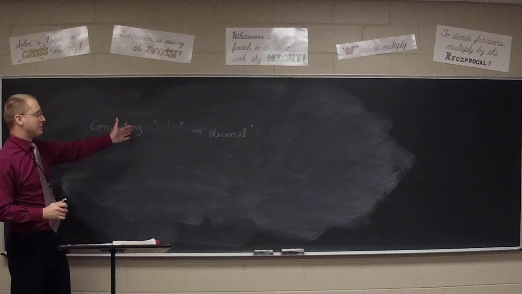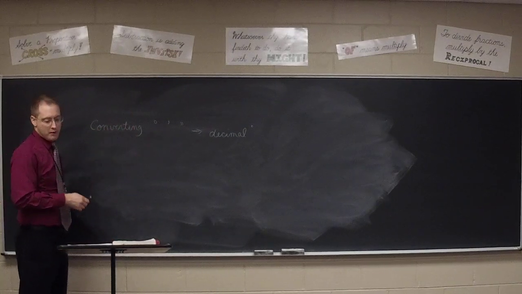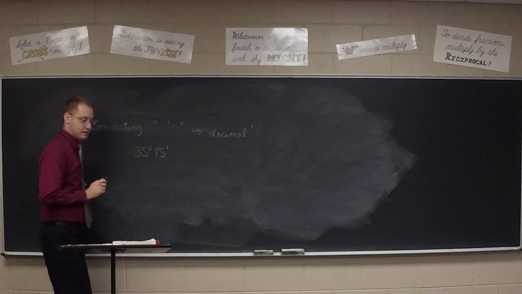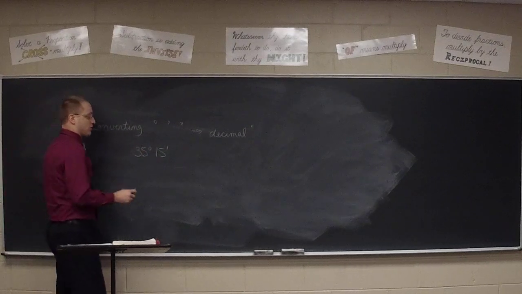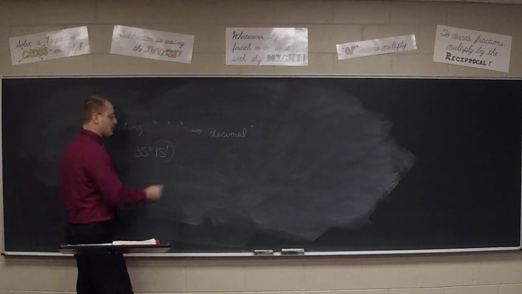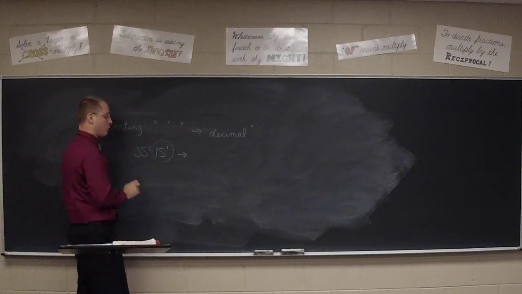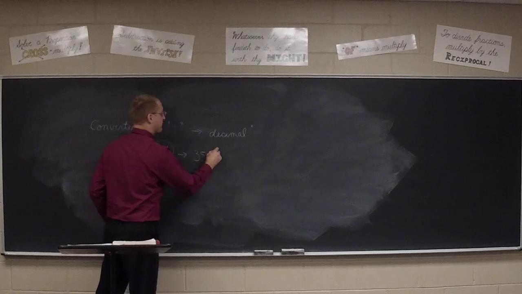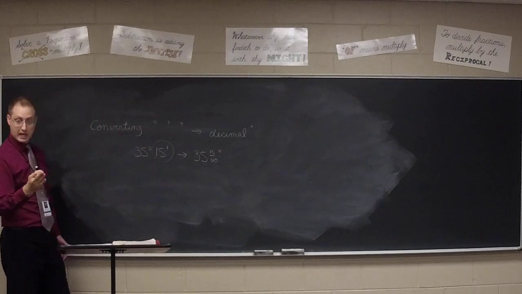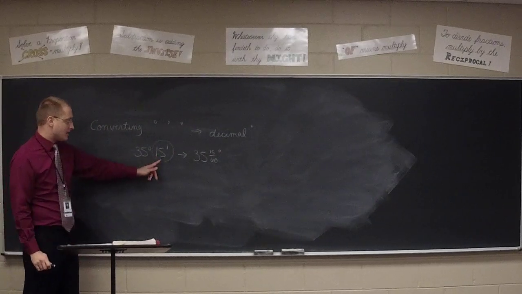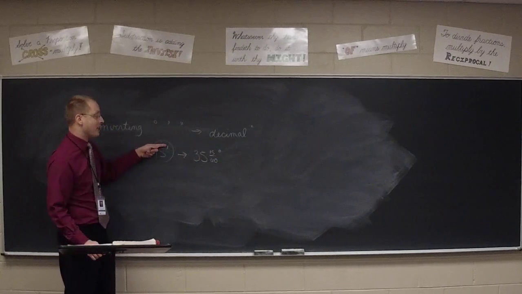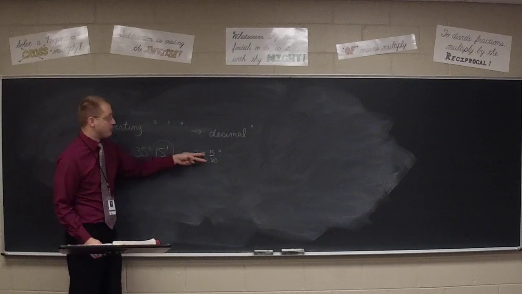But what if we were given degrees, minutes, seconds, and we wanted to convert it over? For instance, write this in your notes, if we had 35 degrees, 15 minutes. What we would want to do first is take the minutes that were given and make them a fractional part of a degree. So let's convert this as 35 and 15/60ths degrees. Do we understand what we did here? 15 minutes is 15/60ths of a degree, because what is a minute? It is 1/60th. Well, we have 15 of them. That means we have 15/60ths.